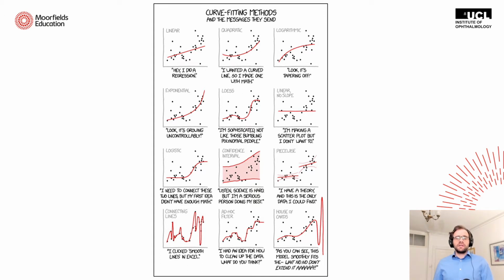So as you can see, the conclusions and the performance of the model that you draw will be widely different depending on which model is applied. Generally, we abide by the principle of Occam's razor, which is that the simplest model is the best. So this translates to a model with fewer parameters.